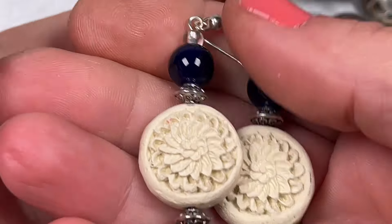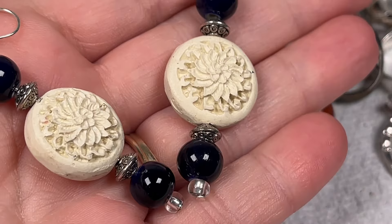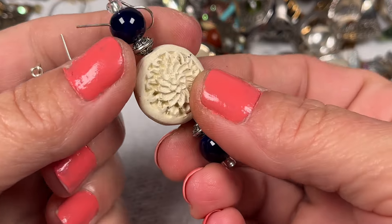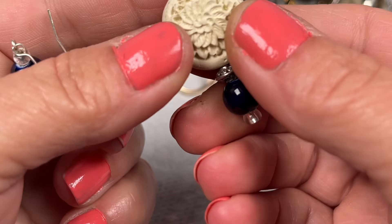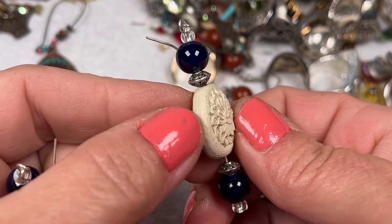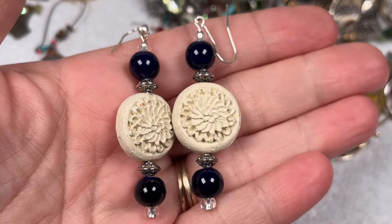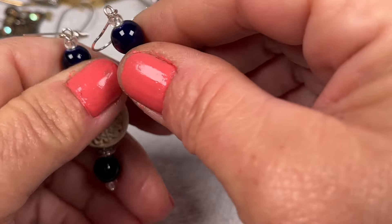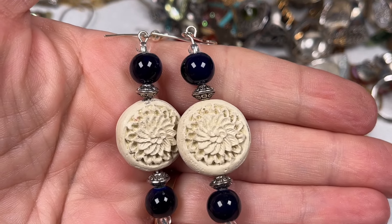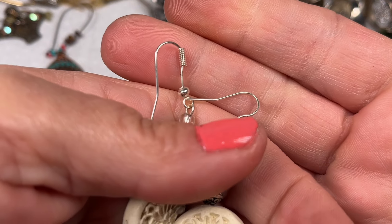The hooks on these are gorgeous — perfect shape. And you have this thing in the center — I don't know what that is, unpainted something — with dark blue beads. The beads are acrylic or glass. We'll do a dollar — they're in very good shape and the hooks are brand new.